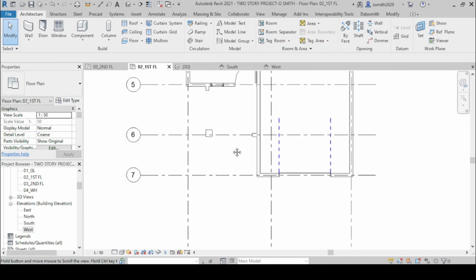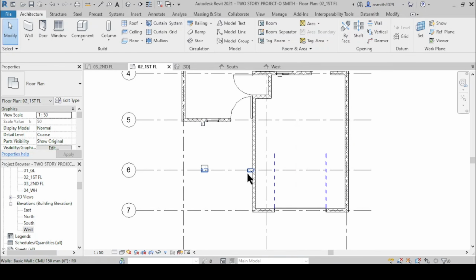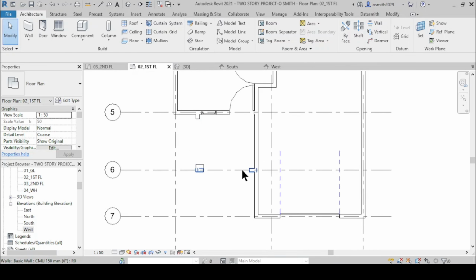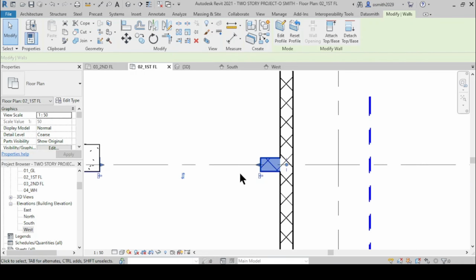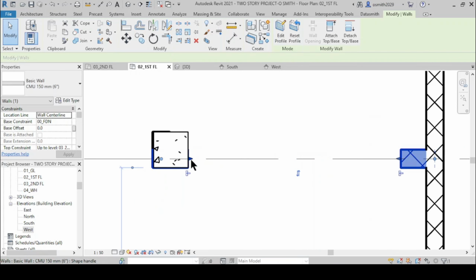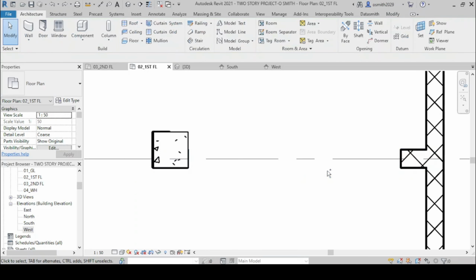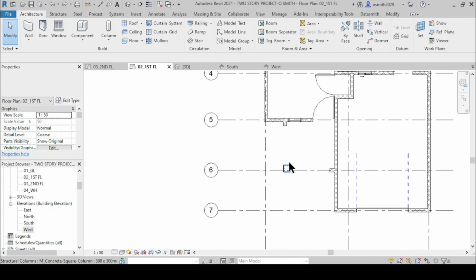And in plan view, this is what it looks like. In plan view, if you select the wall, some arrows will come up on the sides of the opening where you can adjust the length of the wall and so on. So like I can drag this so that the opening is smaller, etc. But it might be more accurate to edit it in edit mode rather than editing it in a plan view like this.